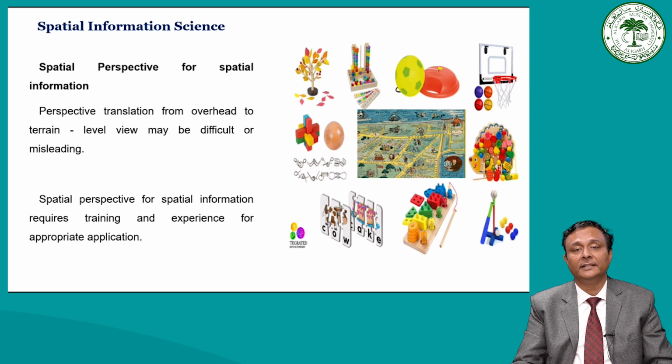And that is why the interpretation of aerial photographs or satellite imagery, I mean to say analog satellite imagery, needs proper training. So level view may be confusing, or interpretation of symbols, for example color, point symbols or contour lines, may be difficult or misleading if you are not trained with it. However, training and experience with spatial information changes the way they are perceived and interpreted.